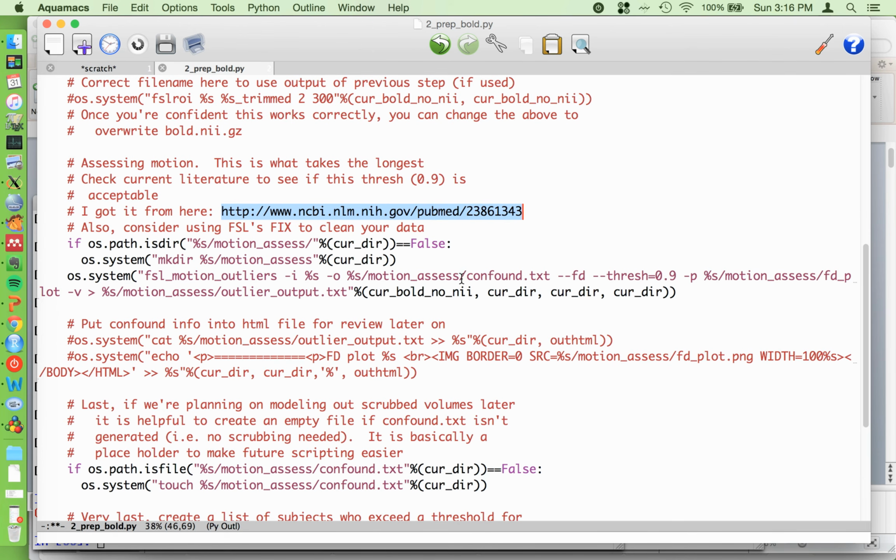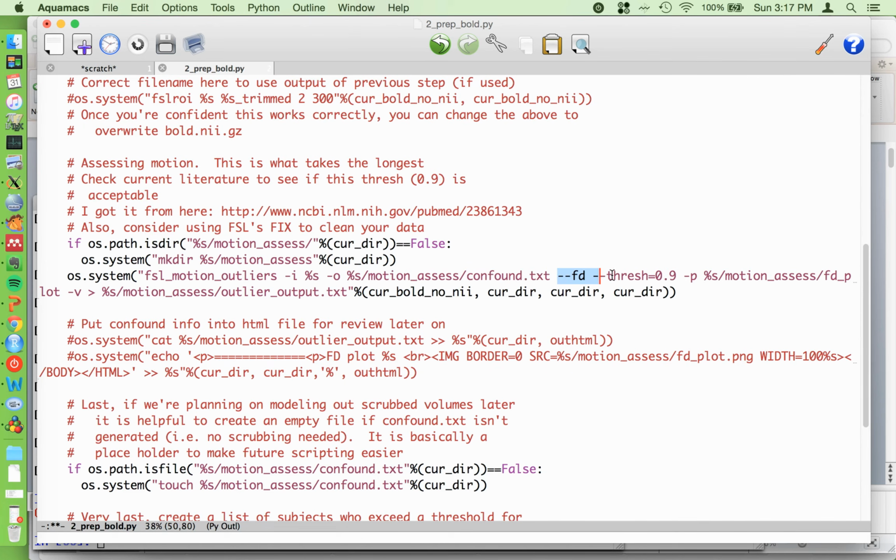This is basically something that we can put into our design matrix. It's a column for each, so let's say we have 3 volumes that need to be scrubbed. It will create a column for each volume that's all zeros and a 1 for that volume. So if I have 3 volumes that need to be scrubbed, I will have 3 columns that are all zeros, but with a single 1 in each column indicating which TR needs to be removed.